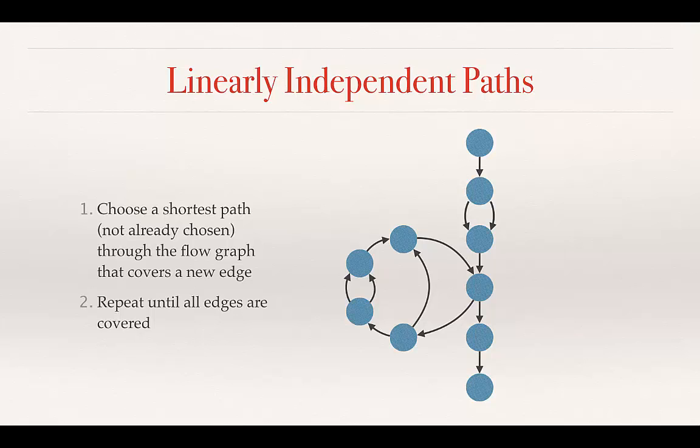What follows is a strategy for ensuring that you have covered all the statements and branches in your code. With modern tools like EclEmma that tell you when you have not achieved 100% coverage, there's less need for this strategy, but it's instructive nonetheless. You start by calculating all the linearly independent paths through your code. You find a linearly independent path by choosing the shortest path through your flow graph that covers a new edge.